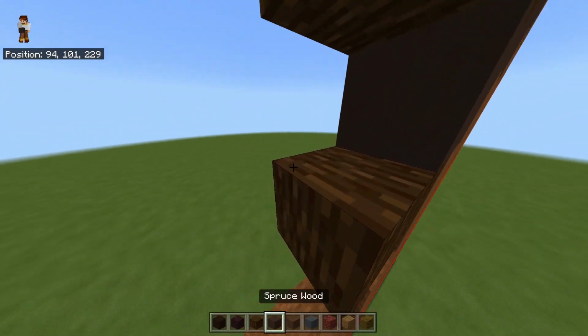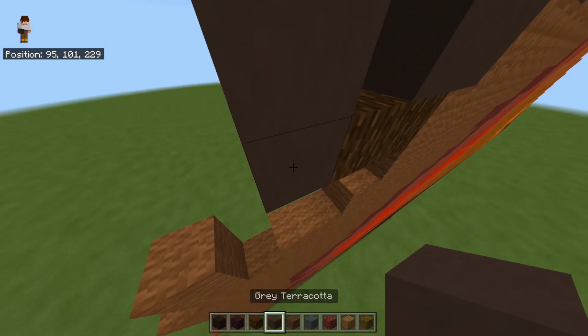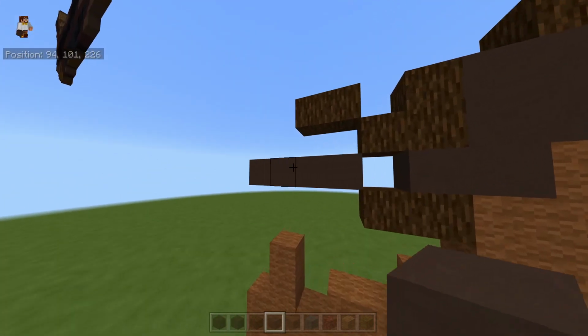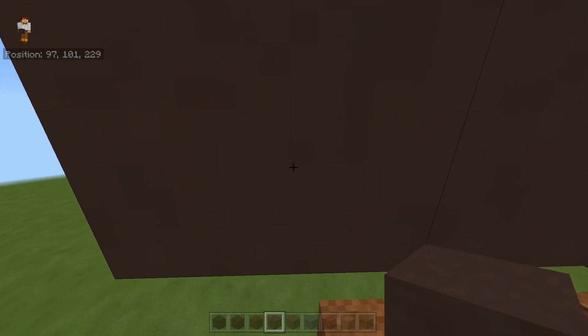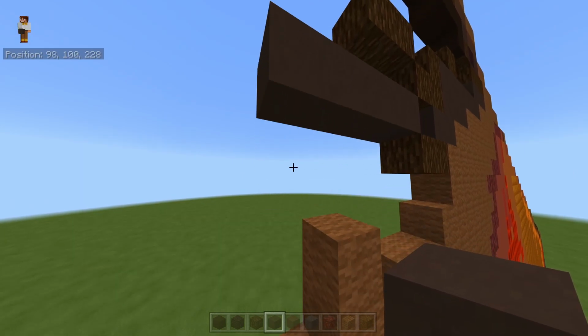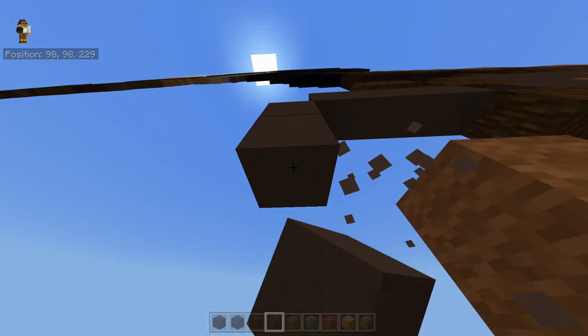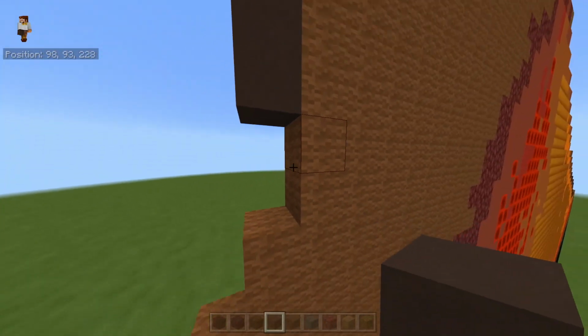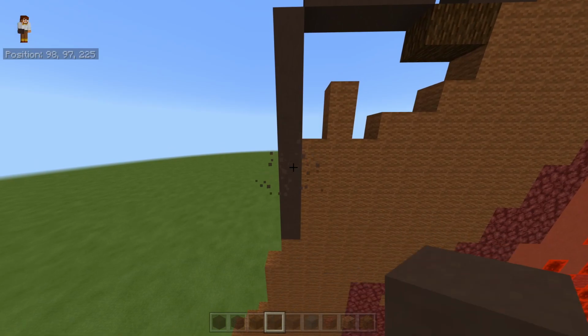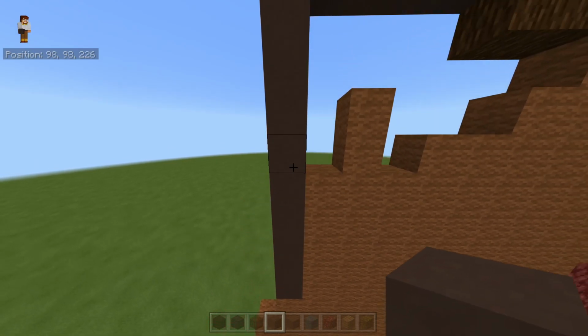Starting from those 2 blocks, you're going to place 4 blocks going across on the upper level to the left, your grey terracotta, like so. And then place 9 blocks going down to the left, like so. So that should look like that. That should be 9 blocks. Yes, it is. It should hit this brown wool.